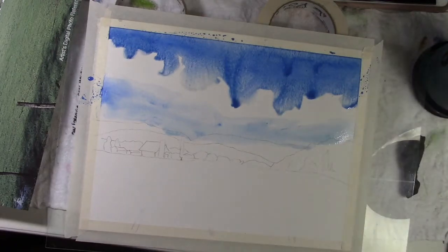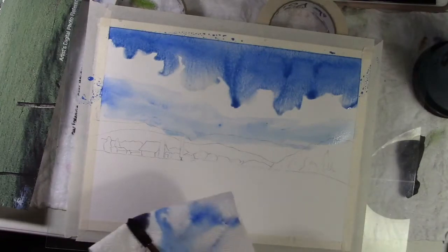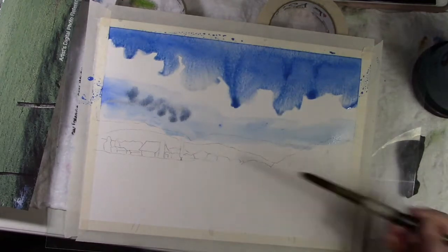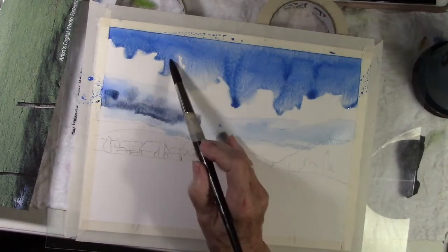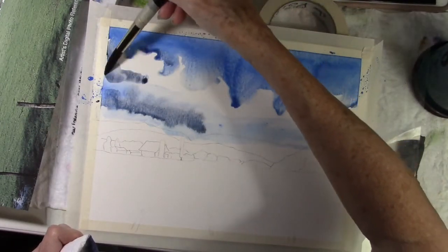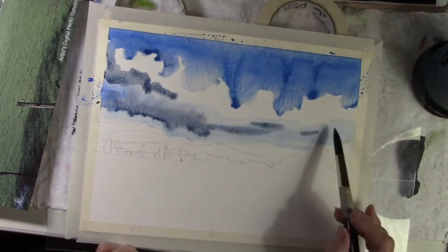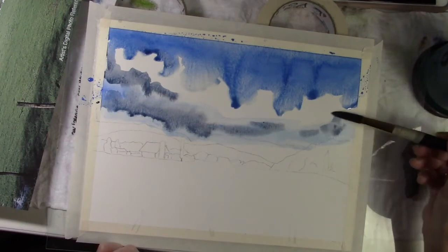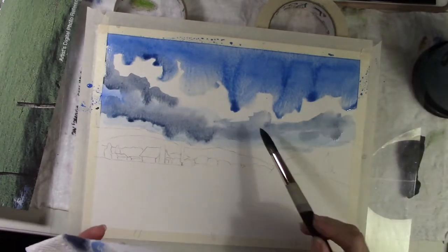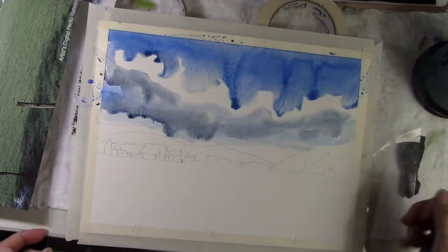The next step, I'm getting ready to put in some darker value to put the darker clouds in, which will be the indigo added to the cerulean. As I put the darker value in, I need to soften the edges to keep the clouds looking like clouds, that they're puffy, and dropping in a darker color.